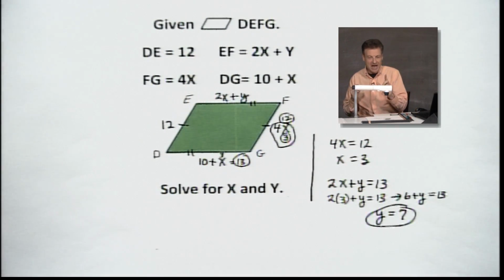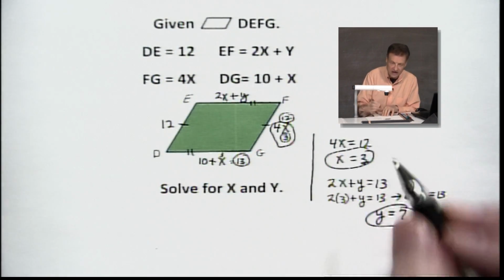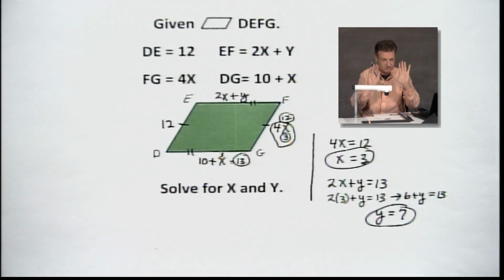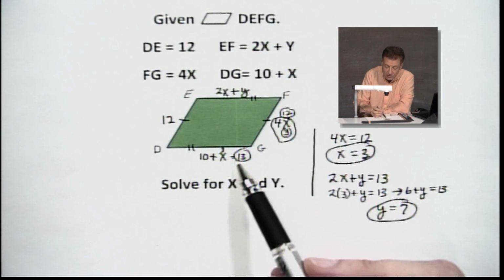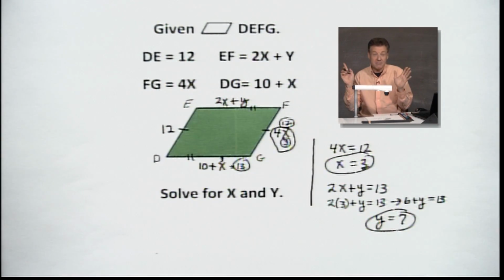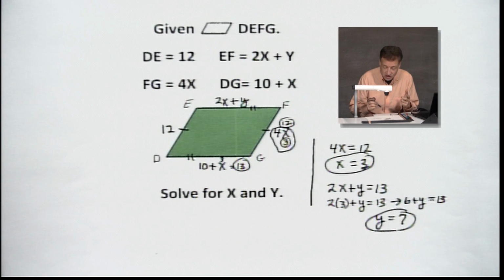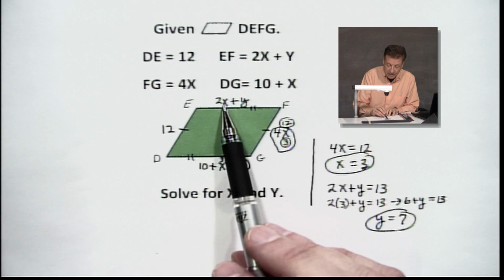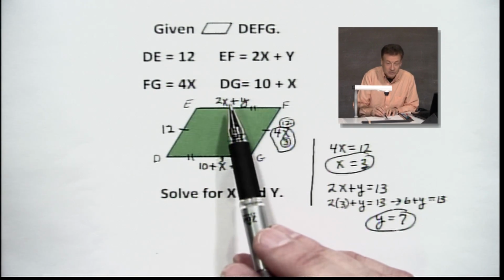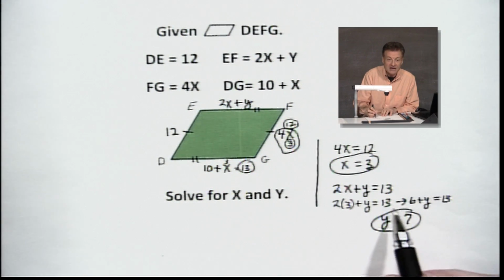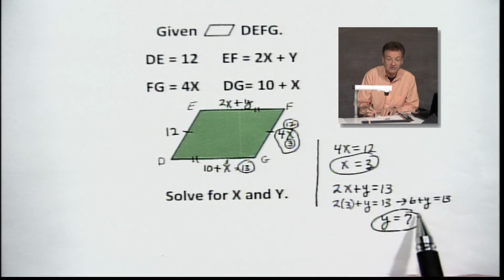So quick check. We already know x equals 3 is on it, okay? Because 3 times 4 gives us 12. That was easy. We also know 13 is part of the answer because once we get x established, we keep it. We don't lose it. We don't change it. We just keep running it through, running it back and forth there, all right? So that's going in. And up here we substitute. 2 times 3, you know that gives you 6. That's what we did right here. And we're going to remove the 6 back to 7.